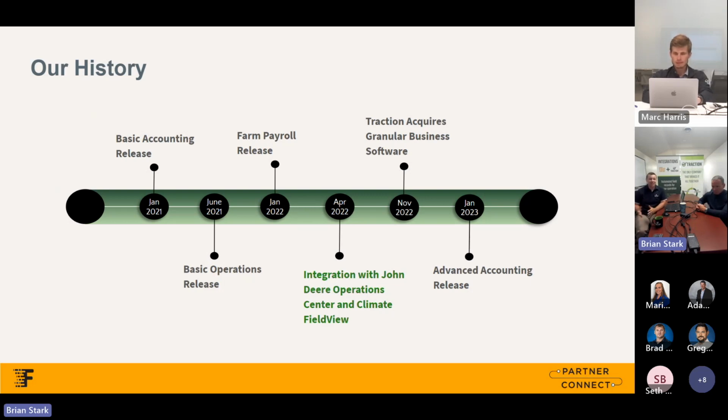we started TractionAg. So there were 5 of us in a room with our heads down, and we knew the type of product that we wanted to design, and we just went for it. And we are employee owned, and we do have some investors, and most of those are farmers that are investing in us. But we just started from the ground up, writing software, which is what we had to do anyway, because this is a completely different animal compared to the desktop world.